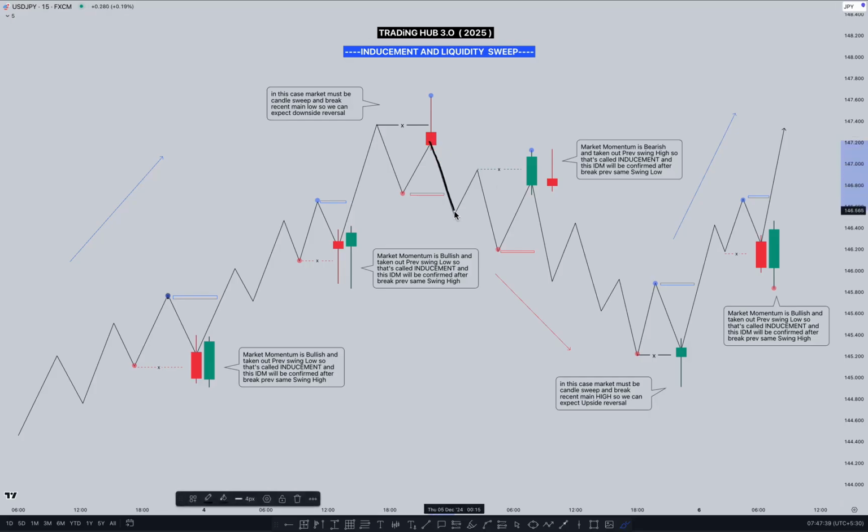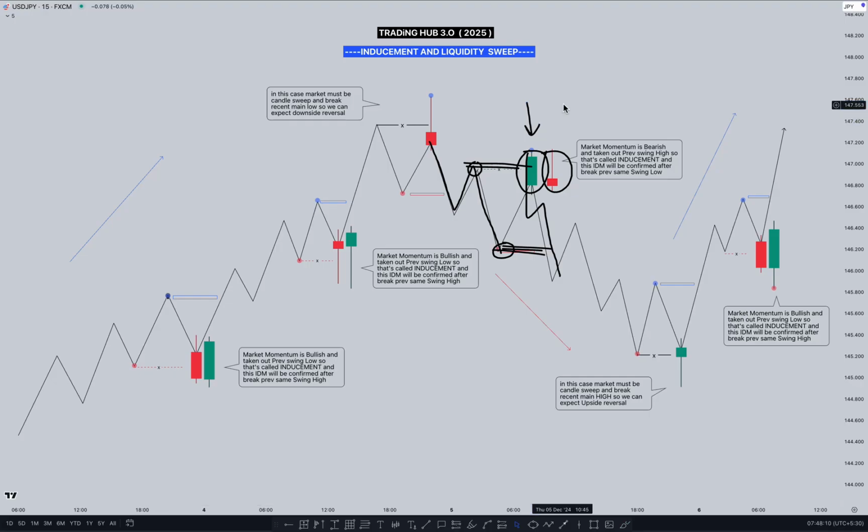We can see clearly the market momentum is bearish and breaks the previous recent high. In this case, this candle can be bullish and the next candle can be bearish, and maybe here we can see a shadow hammer type of candle. It doesn't matter, this candle doesn't matter. The main thing is that after pushing downside, the market breaks the previous recent low. The market must close below it. When the market closes below it, we can confirm this is bearish momentum and we are looking for continuation. And this is applicable in continuation only.